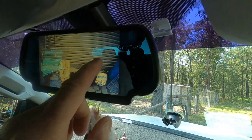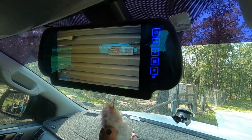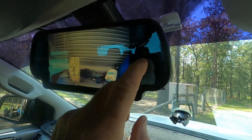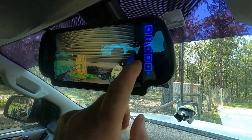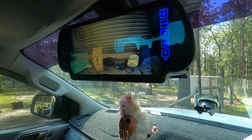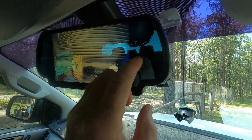To change between the two cameras in the back, it's just this next button there. So that's going straight back — so if I'm on the highway I'm looking straight back. If I'm reversing, I can actually see how close I am coming to objects. The M stands for mode. Surprisingly, I can actually hear people in the back talking, so that was a nice surprise — a bonus for me.